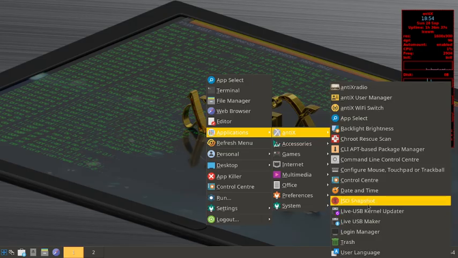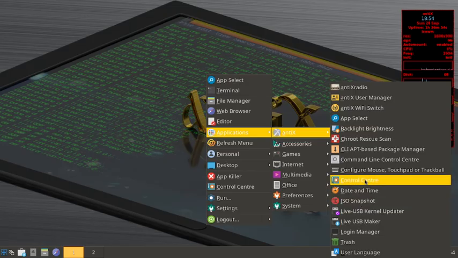It has ISO snapshot, so this way you can configure your stuff and create an ISO of the snapshot, so you have a configured ISO and can reinstall. Date and time control. So it has these things.